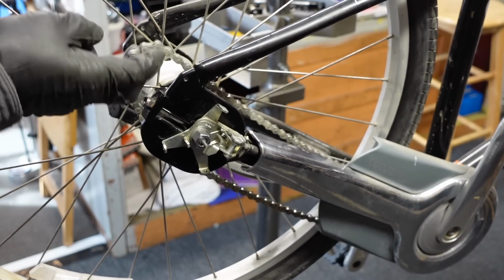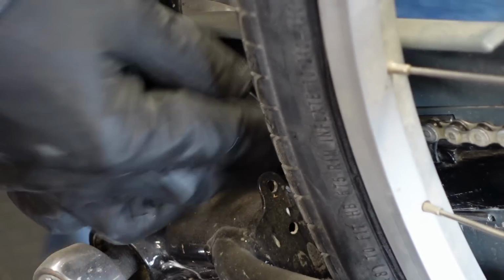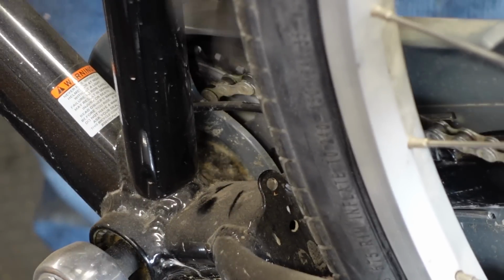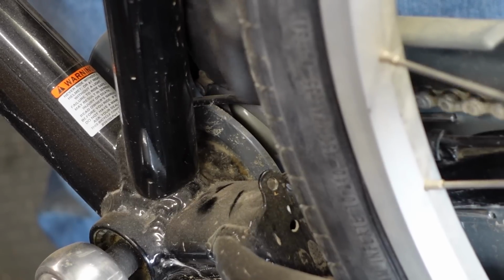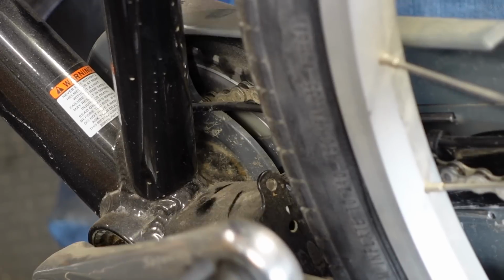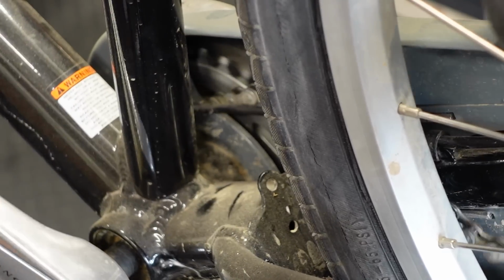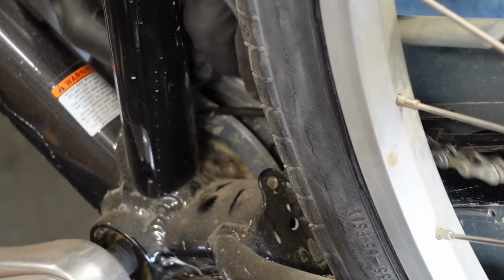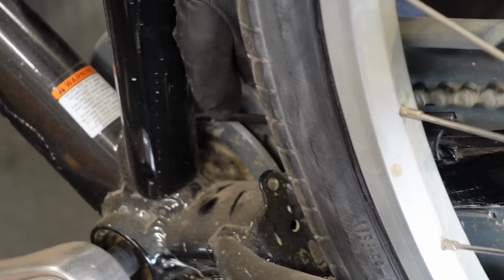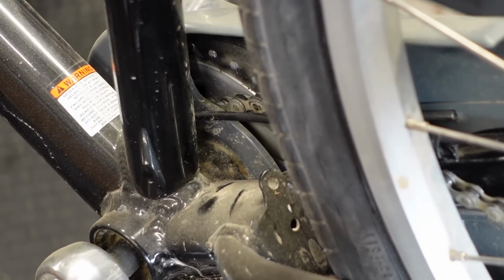And then I'm going to put the chain on the cog. Then we got to get the chain on the front chain ring. I haven't figured out a really good way to do this, but I think if I just kind of try to use these fingers as a derailleur, and start pedaling forward, I'm going to try to create some slack here in the chain first. Then try to catch a couple teeth. And you gotta wait for it to grab. It's so hard to do.